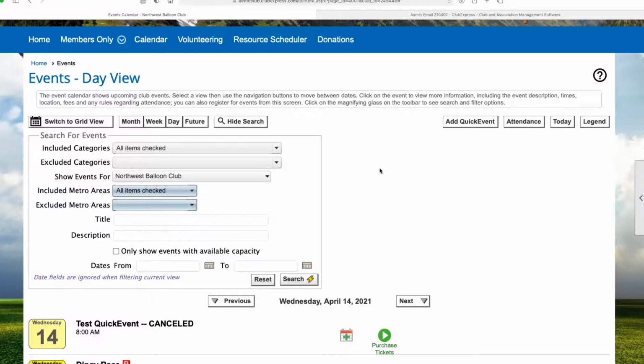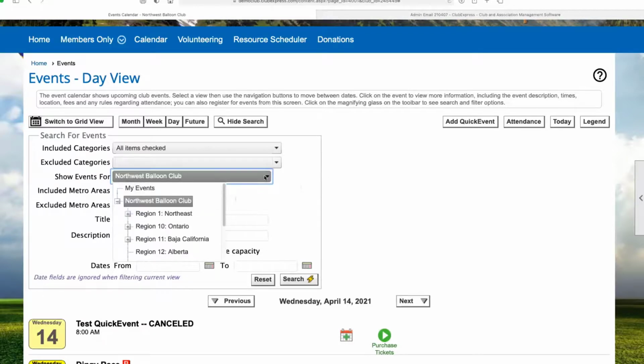But where that feature is really useful is if you have chapters and chapters have their own calendar. So for example, you might have a sub-website within the main website where the Chicago chapter has all of their information. And they might have a link that says, click here to view our upcoming events. And when you click that link, you can jump over to the calendar and it's pre-filtered for the Chicago chapter.